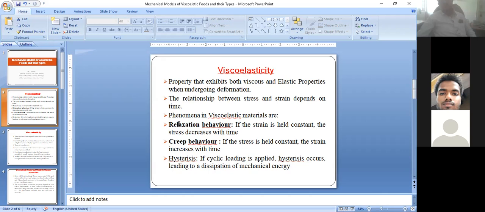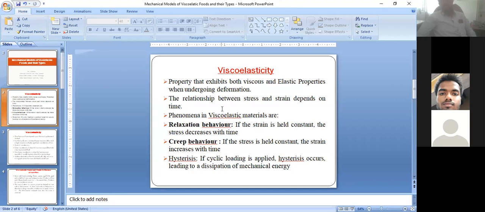What do you mean by viscosity? Viscosity means when you apply some load and when load is removed, it will have some viscous nature. It will have some state which will not come back. That is viscosity. Because of the heat dissipation, some of the molecules will change in such a fashion that it will not be able to recover. That is known as viscous effect. And if it is able to recover, that is known as elastic effect.